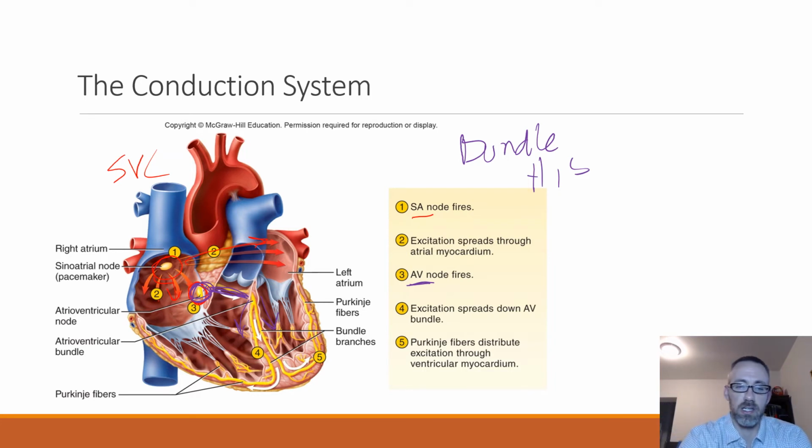Something you need to notice here is that the bundle of His and the left and right bundle branches, that signal as it's moving into the ventricles is going through the interventricular septum. That's the muscular wall that separates the right and left ventricles from each other. So it's going down the septum first, which you're seeing here in 4. It's referred to as the AV bundle. So it's sending that electrical signal down towards the apex, where the bundles split and go up the lateral walls. So AV bundle, bundle of His, goes through the interventricular septum down towards the apex and then up the lateral sides of the walls.